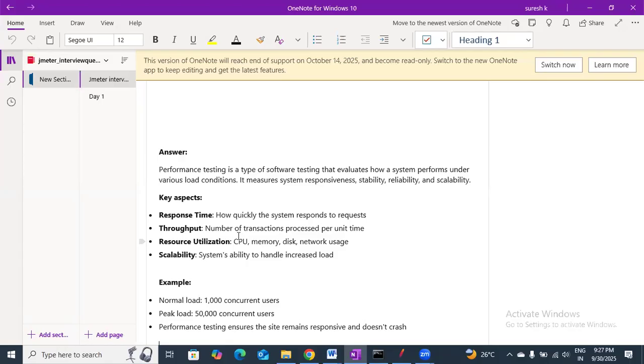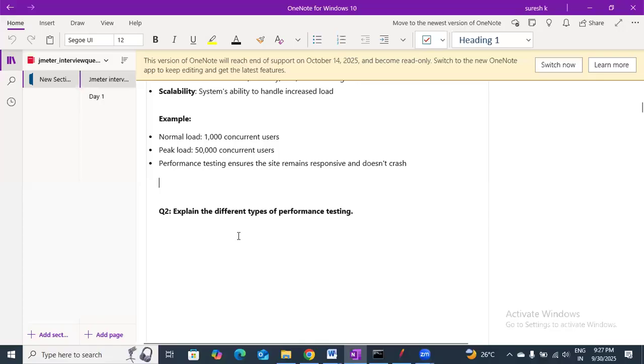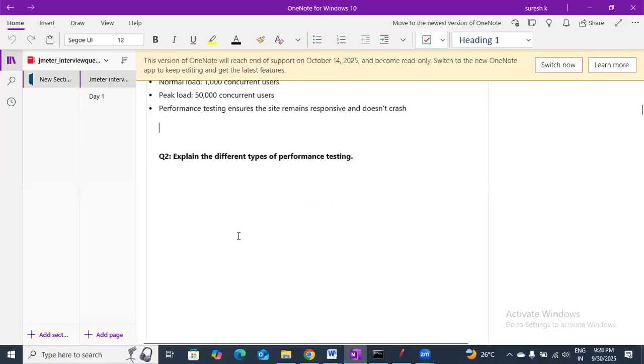Once around 5 sprints are completed, maybe we can plan for them to give some time again in one sprint for performance testing. Then we can do full-scale performance testing also. That depends. But we should say it in a single line: in one of the projects, because of less time, we focused on critical scenarios from the early stage, and we did performance testing for the APIs which were developed.